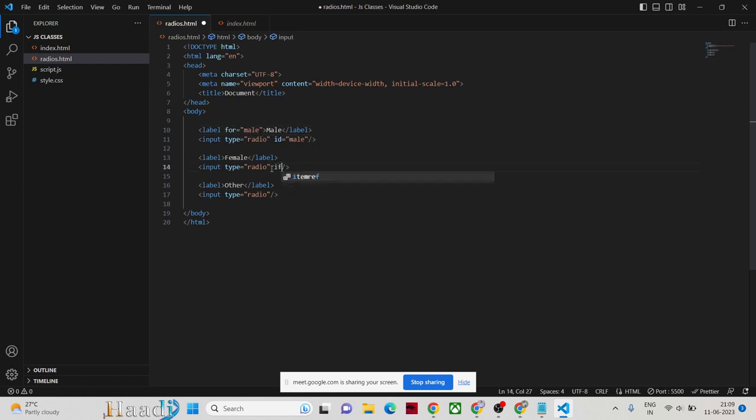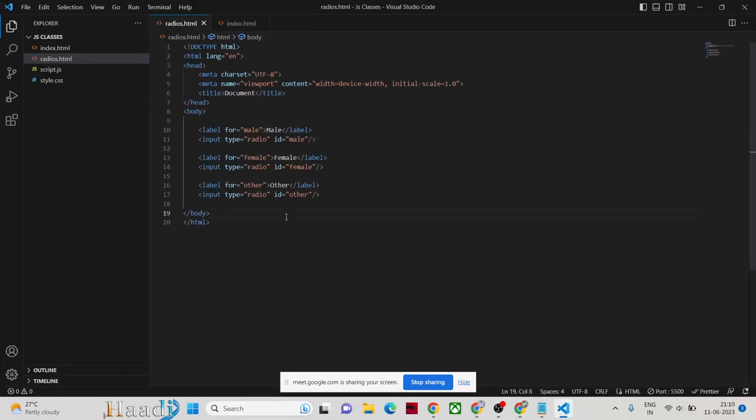Here ID I'll add female. This label is for female. And this ID equal to other, and for equal to other. Now everything is connected.